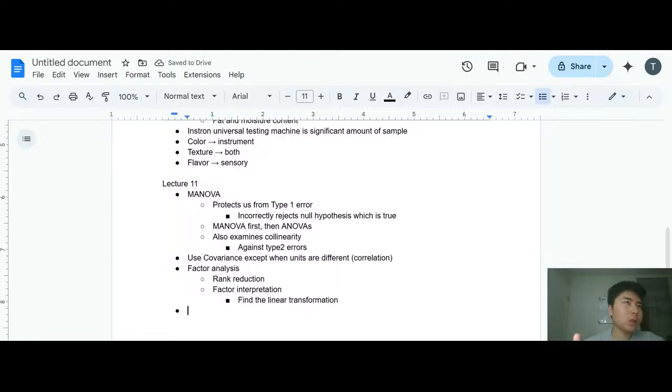Principal component analysis is a representative factor analysis, right? PCA first locates the center of gravity for the data cloud. Then it searches for the straight line that accounts for as much as possible of the variation in the data cloud. And finally, it searches for a new line that accounts for as much as possible of the remaining variation, and so on. The so-called principal components are plotted as biplots with the objects and/or the variables. That makes sense? Principal component analysis gives linear combinations of the original variables, and the new variables or principal components are mutually orthogonal.